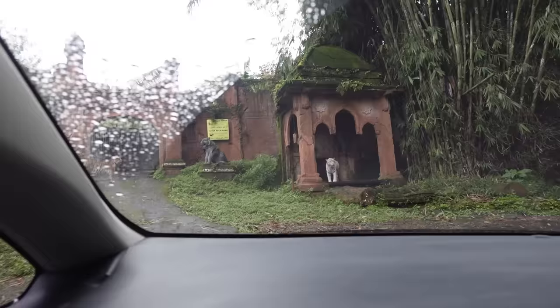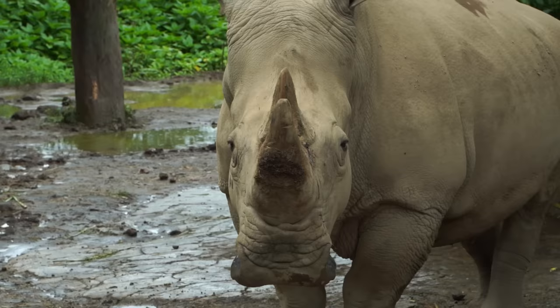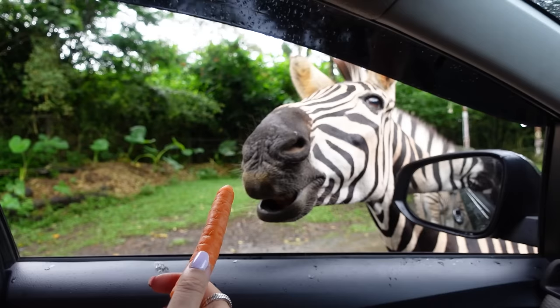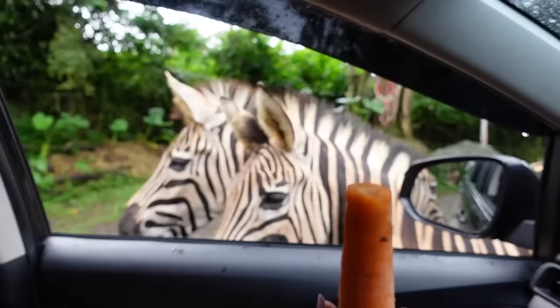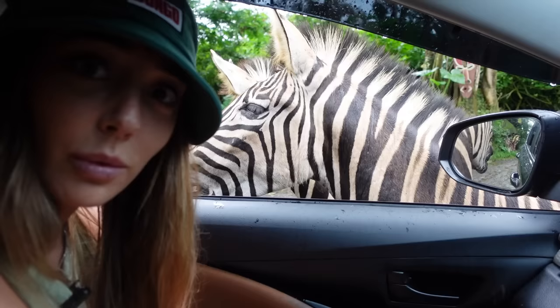Oh my god, I've never seen a white tiger before — wow! And now the largest rhino species in the world — badak putih, the white rhino. I know a lot about rhinos — they're the biggest species and come from Africa. They're huge and pretty dangerous too. You cannot believe how close you are to the rhinos — this is so epic. They come right up to the car — one looks like it wants to come inside! They're beautiful.